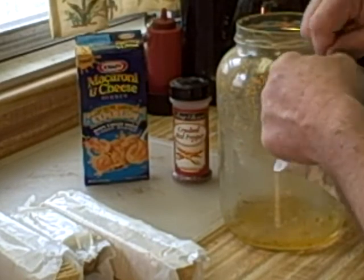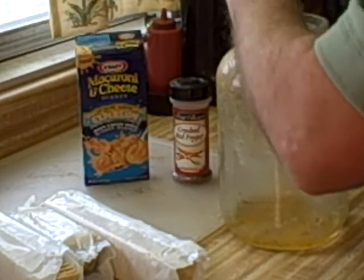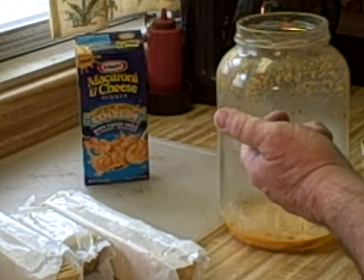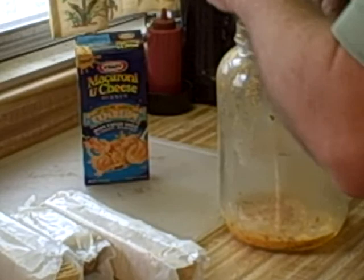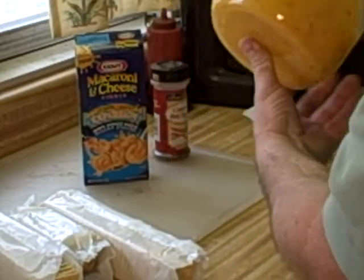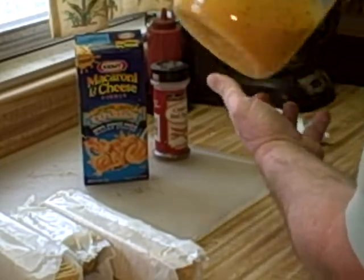Okay. So I'm watching Hop for Food. She's making a Pittsburgh Steeler meatloaf. So I thought I'd do something for my side of the team, my team, Green Bay Packers. That ought to be enough pepper. Make some cheesy crackers for the Green Bay Packer fans. Cheesy Packer crackers. So we get that all stirred up.